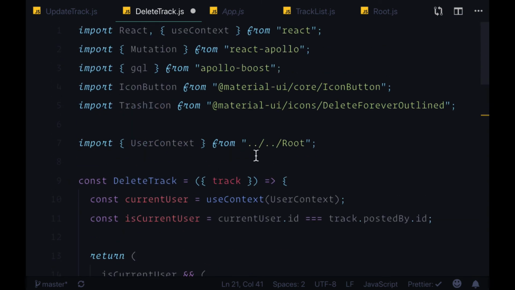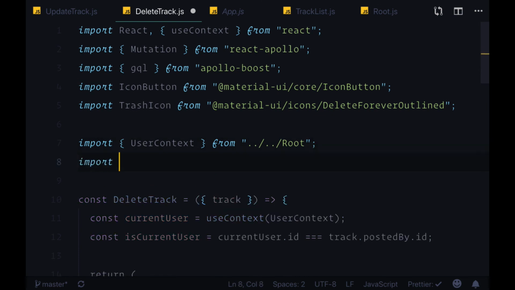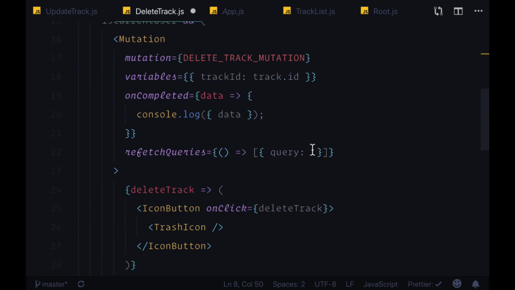So let's import our get tracks query from pages/app, and we'll provide that to the query attribute.